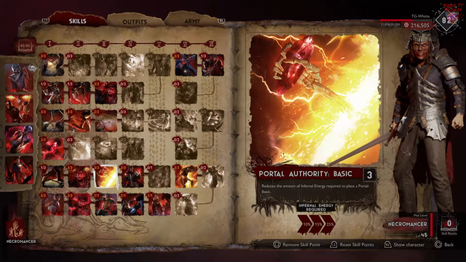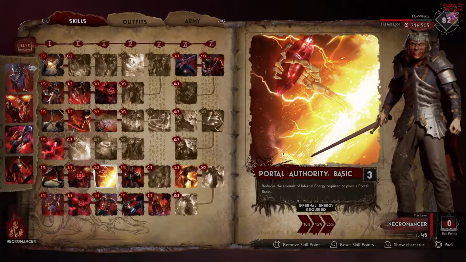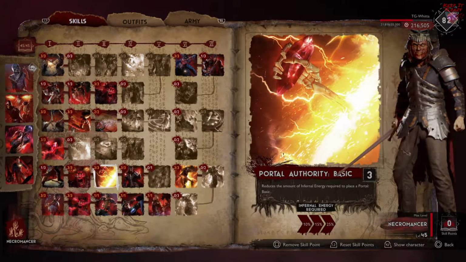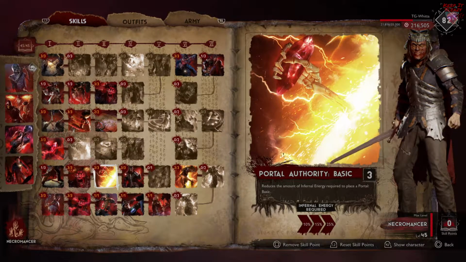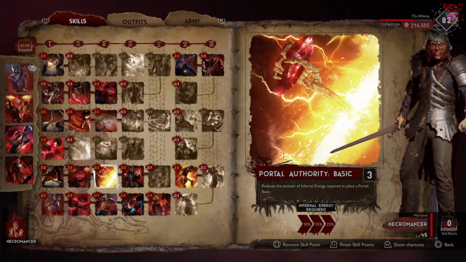Next on the docket, I'm putting 3 points into Portal Authority Basic, which is going to reduce the amount of Infernal energy required to place your Portal Basics by 25%. So even though we're not going full spam, we do want our Skelly boys to be around, because every time they're around, they're also increasing fear on survivors.